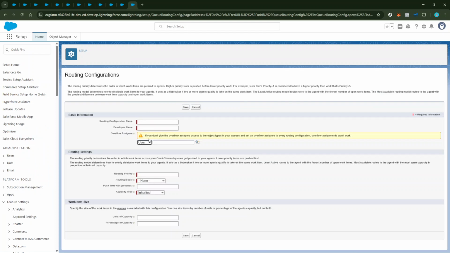Finally, it's time to test your bot in a live chat environment. The goal here is to verify that simple transaction inquiries are automatically resolved by your bot, while more complex issues are seamlessly routed to your designated agents. During testing, pay attention to any adjustments that may be needed to optimize the bot's performance and improve customer satisfaction.